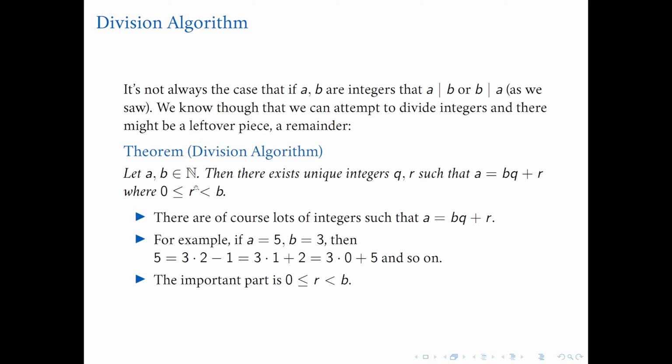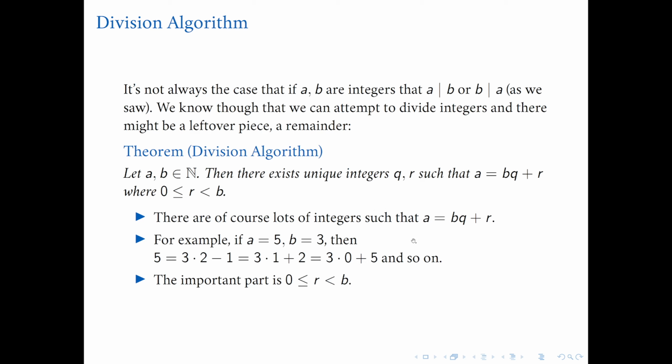So suppose we have two natural numbers, so positive integers. The division algorithm tells us that there exist integers q and r, q for quotient, r for remainder, such that b will go into a q times, but there might be a leftover piece. And to ensure we've divided b into a the maximum number of times possible, that leftover piece should be less than b. Because if it was bigger than or equal to b, we could divide another b into a. So our r is special. Our r is somehow the smallest of all possible remainders.